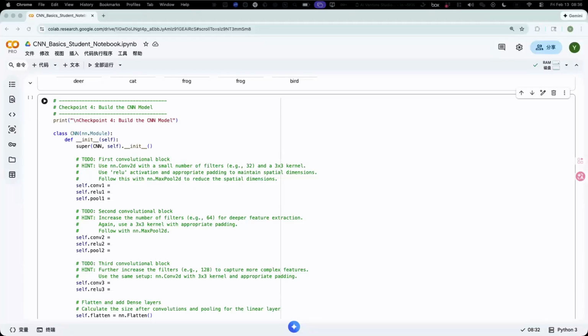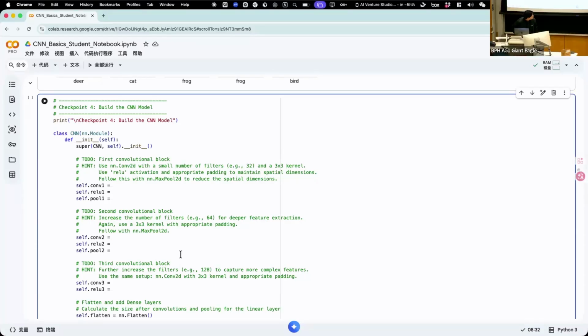Can you double check the settings of the notebook? Because they're saying they're not able to download or edit the notebook. Oh, so they cannot copy it?